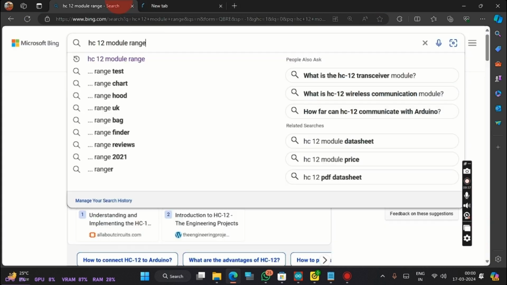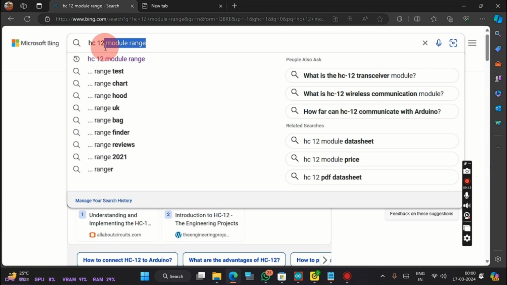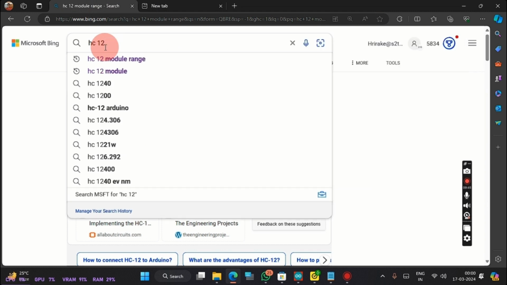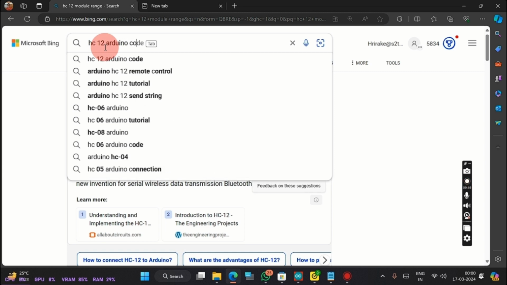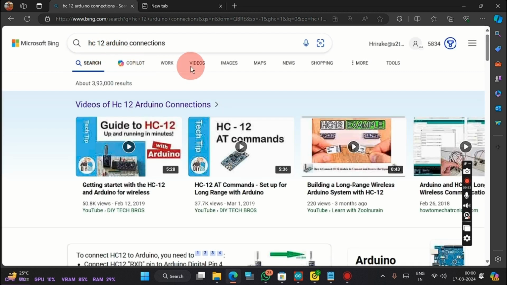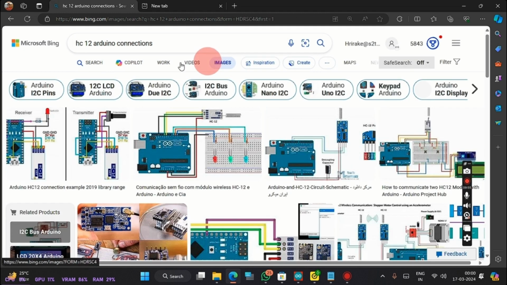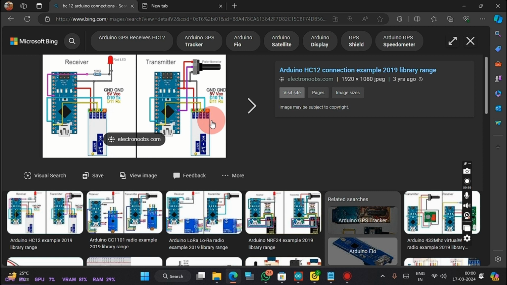So what you have to do is take an Arduino Nano and attach its TX-RX. If you search here HC12 Arduino connections and go to images, you will see it here. So this is HC12.